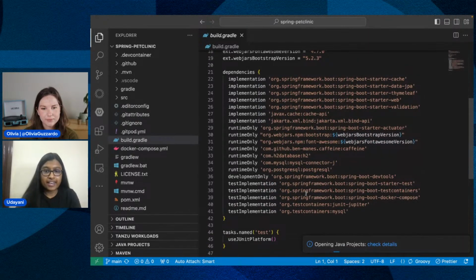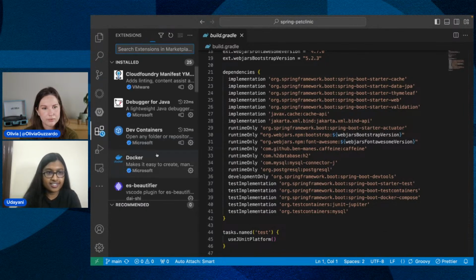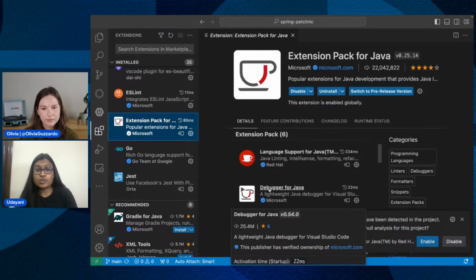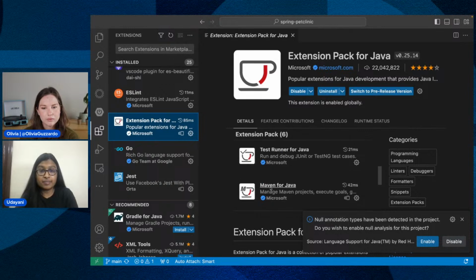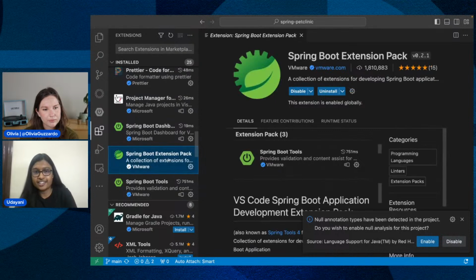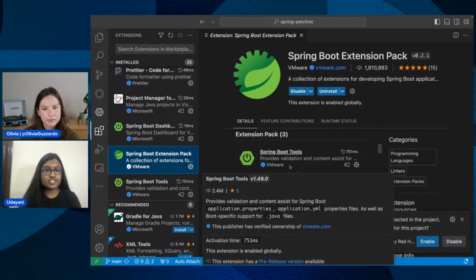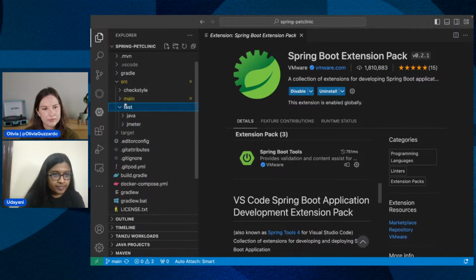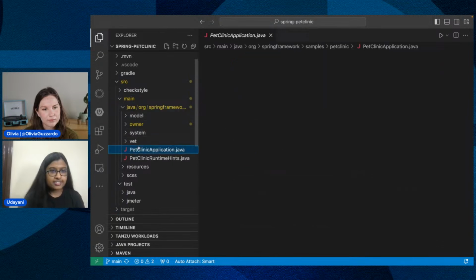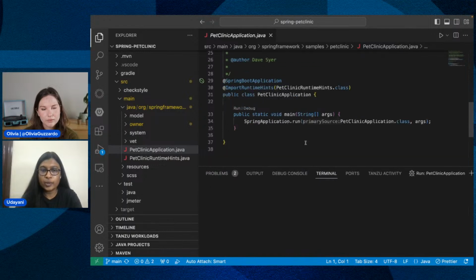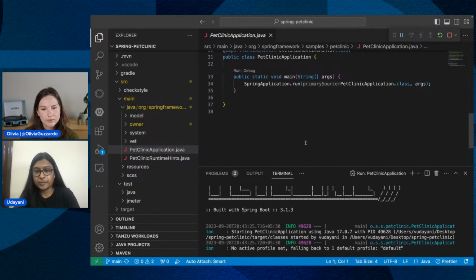I've already installed some extensions from the Visual Studio Code Marketplace, and the extensions we are interested in here are the Extension Pack for Java, for the Java language support, and it comes with build tools, test runners, debuggers, and then we have the Spring Boot Extension Pack, which we just spoke about for the Spring related features. Now I have all my extensions installed and the tooling is enabled. So if I go back to my main class here, let me open the main class here, and you see that tooling gives us these two options, run and debug. This is a very quick way to start up the application quickly from here.